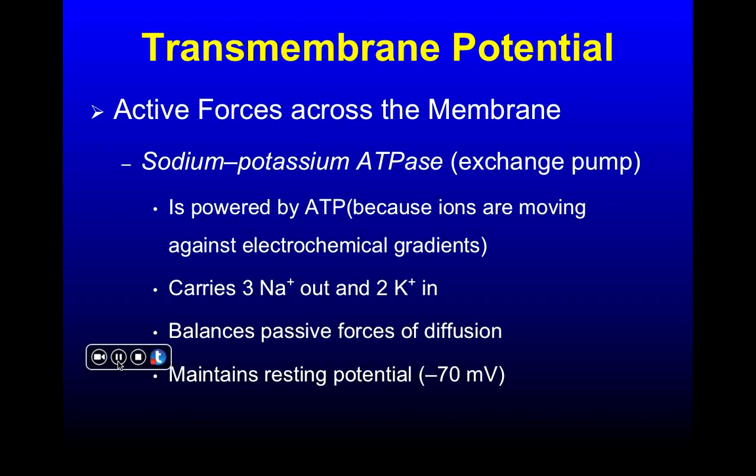Now, that's not the only way to move things across the membrane. We're getting even more complicated, aren't we? Well, those that we just discussed were passive forces, meaning that the cell doesn't have to provide any energy because the energy is found in the gradient. But let's say you wanted to move something against its gradient. Remember we talked about this? Imagine if you're in a canoe going downstream, so you're going with the current. You don't have to paddle at all, right? That's the passive movement. But if you decide you want to go back to where you came from, so you turn around in the canoe, you don't just automatically start moving the other direction.